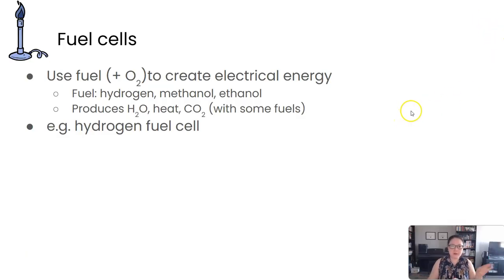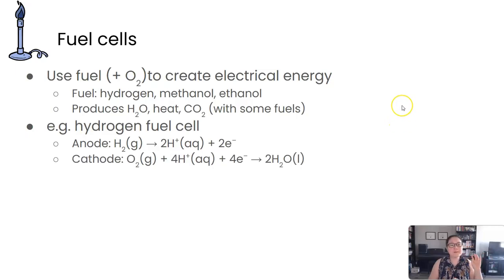So you are going to divide that whole reaction into half reactions. At the anode, you're going to be using that hydrogen and forming ions, and then in the cathode, you're going to use those ions and oxygen to produce water. So there have been, or maybe there still are, I haven't actually looked into it, cars that use these fuel cells, and no, they're not actually burning them like a combustion engine would. They're taking advantage of these different half reactions and making the electrons flow, and that's how you get that electrical current to run the car.